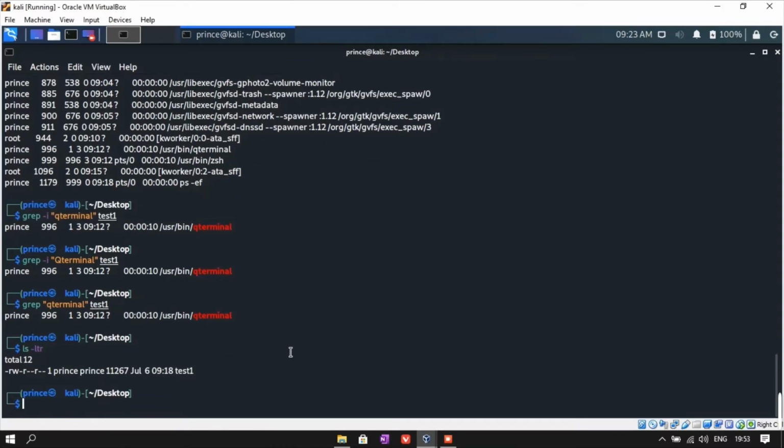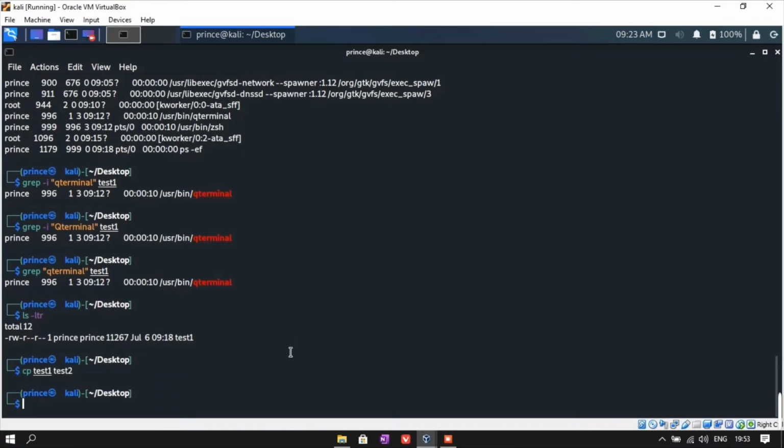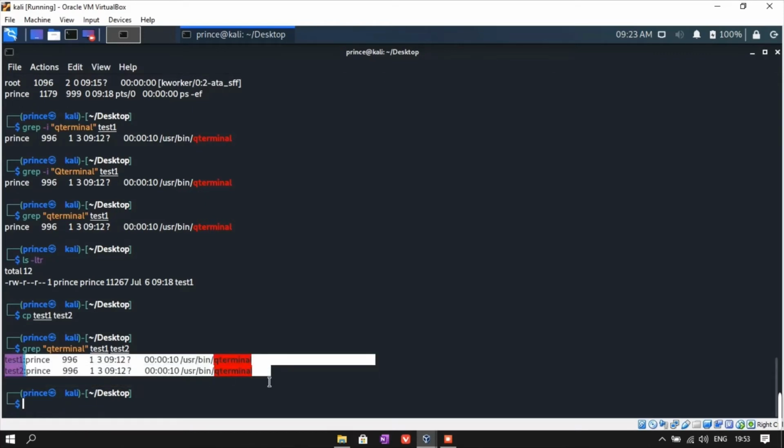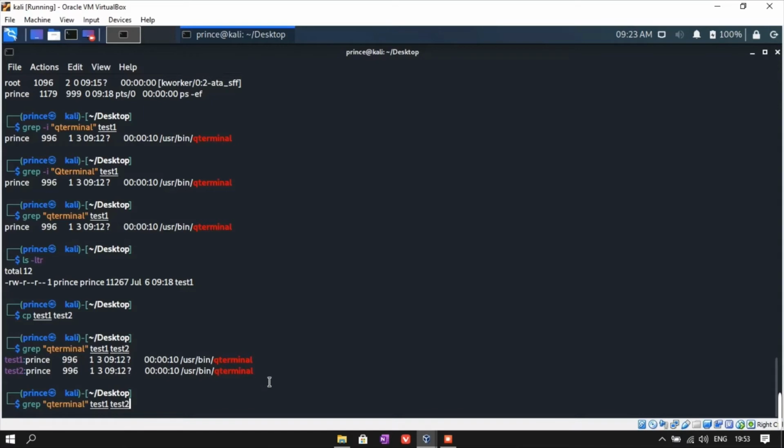Now let's try to search the pattern in multiple files. So I'm copying the test1 content to create a new file, test2. Now I search the string in both the files at the same time. It will obviously find it because we have given the exact search term here, which is already available in our file.